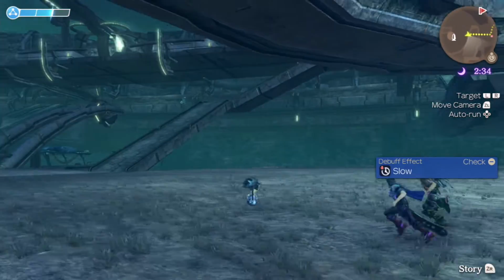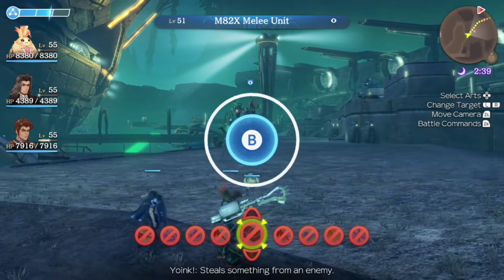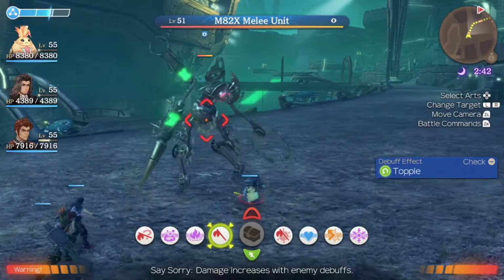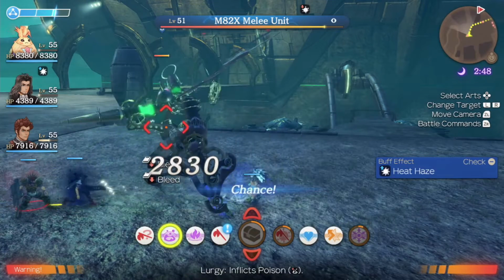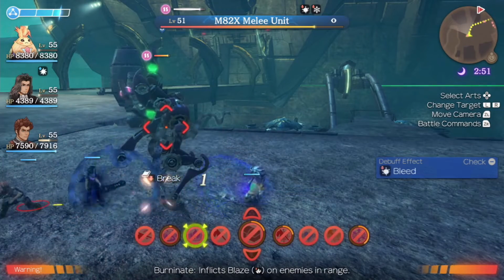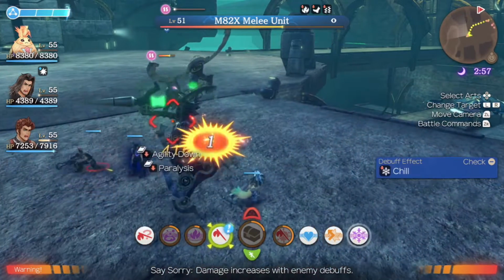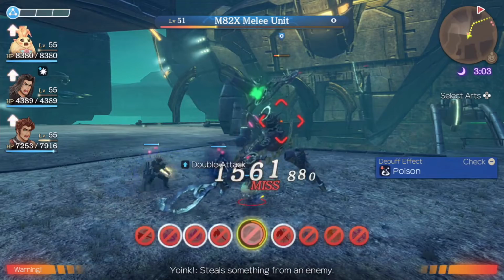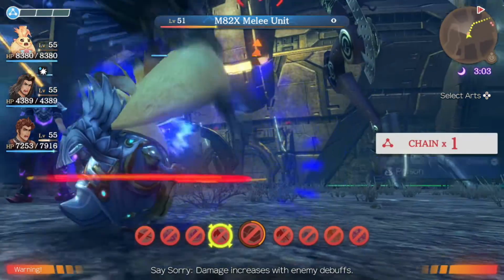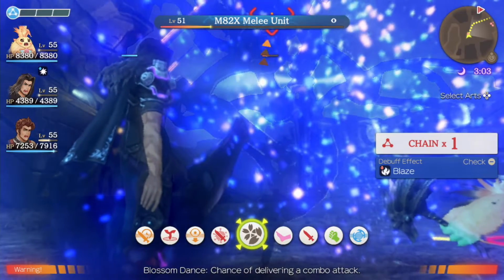Okay, so the reason why I'm excited is because Say Sorry is one of my favorite arts for Ricky. Well, because of the sole fact that... Okay. So here's the thing. Debuff the enemy as much as you can. Make it have a whole bunch of debuffs, like the burn innate, the DPS, and everything. Once you do that, you say sorry! And you can deal a lot of damage with all those debuffs in mind. And that's also for stat decreases as well.